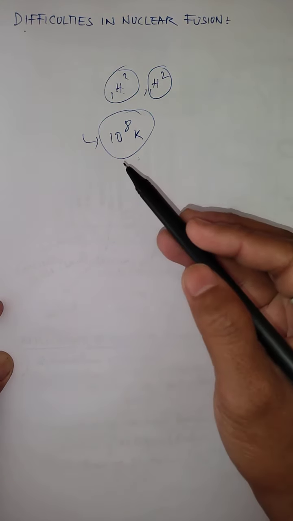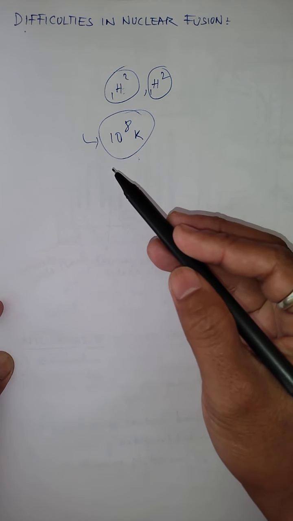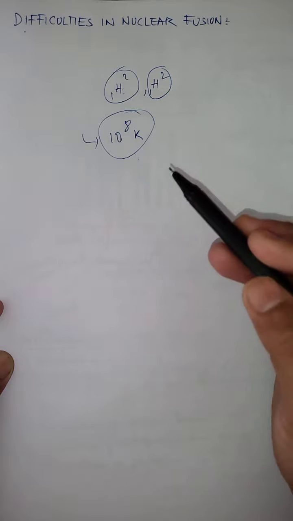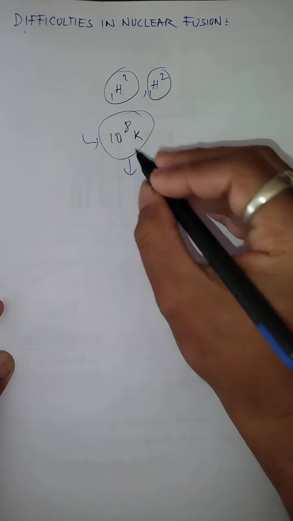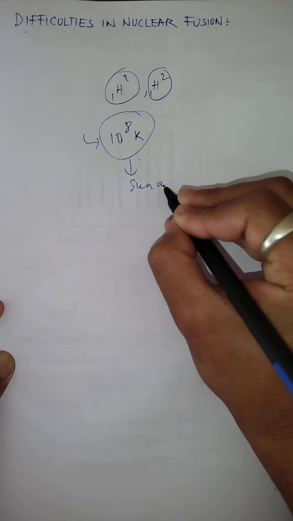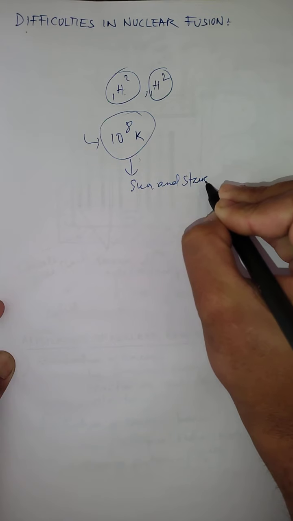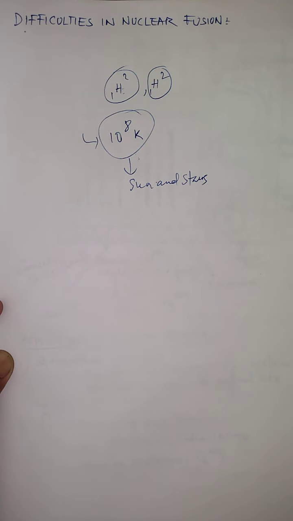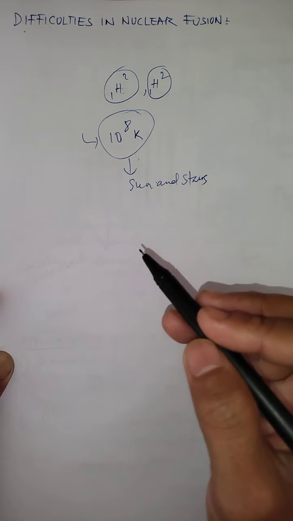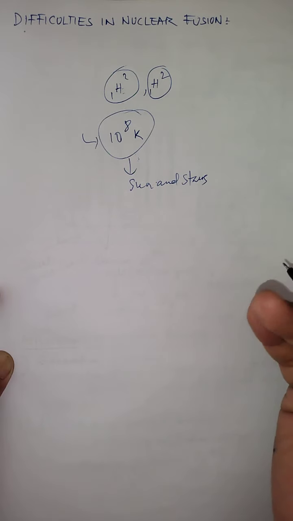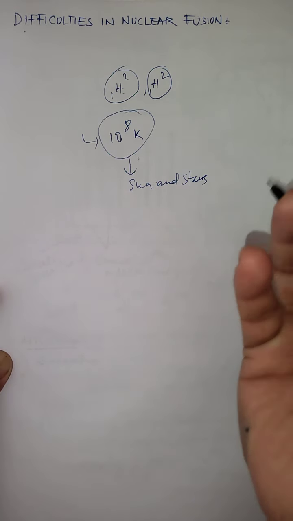Look at this temperature. A temperature of the order of 10 to the 8 Kelvin is required, and such temperature is only available in the sun and stars. Only available in what? Sun and stars. Not on earth. That's why on earth it may be produced by exploding a nuclear fusion bomb. That means, to observe a fusion reaction on earth, what do you need to do? You need to explode what? A nuclear fusion bomb. And when it explodes, a tremendous amount of energy gets liberated.